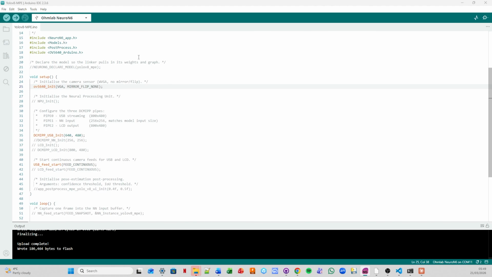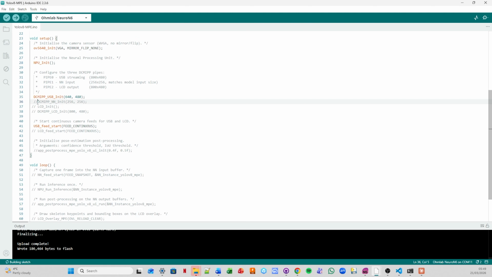So in our multi-pose estimation example, let's just uncomment all of this neural network code. First of all, we need to declare the multi-pose estimation model and initialize the MPU. Then we need to turn on the DCMIPP pipe for the neural network. This is very similar to the LCD pipe in that it's an RGB888 conversion, and we're initializing that with a 256 by 256 input size.